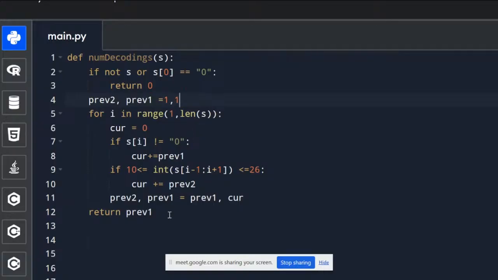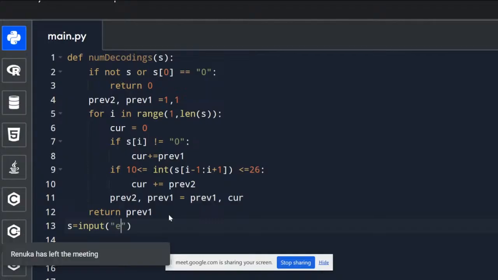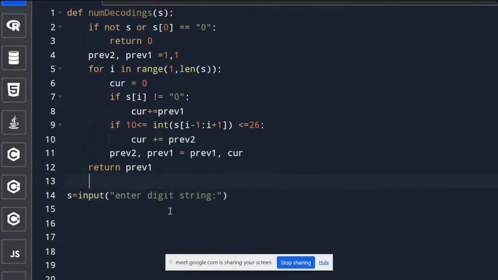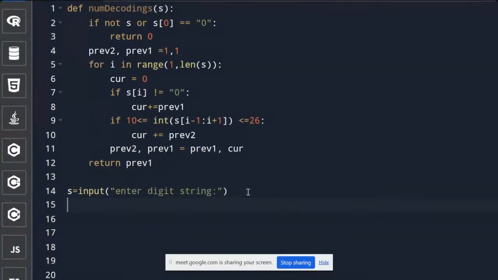If you want to run this code, you can simply take input here, s equals input. Next, here I have to print.